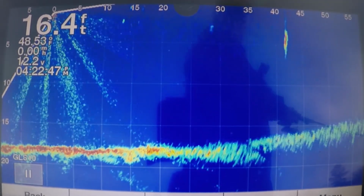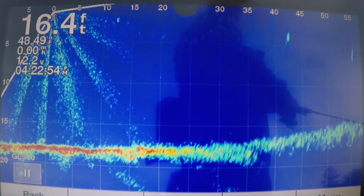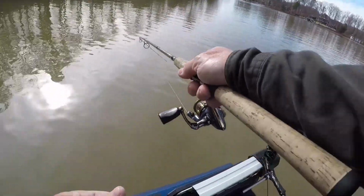That fish coming toward us right there with the scope. Right on top. There he is. Right at 20 feet now. You can see him on the LiveScope there. Alright, we had live action. Oh, he's a nice one too.